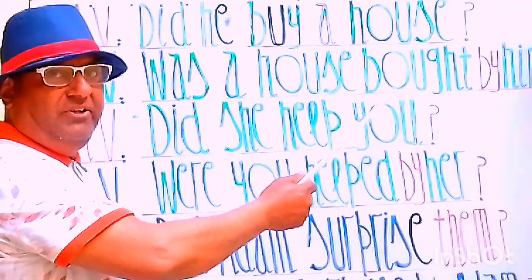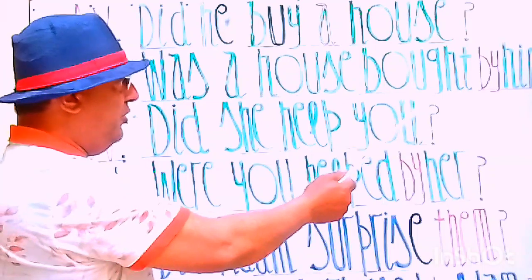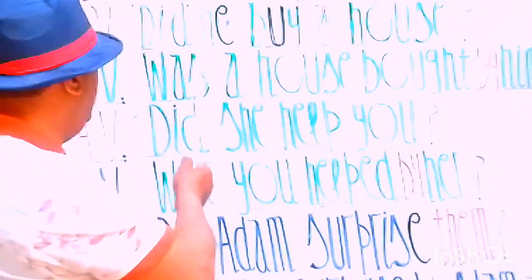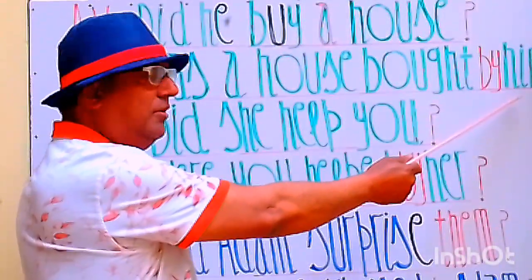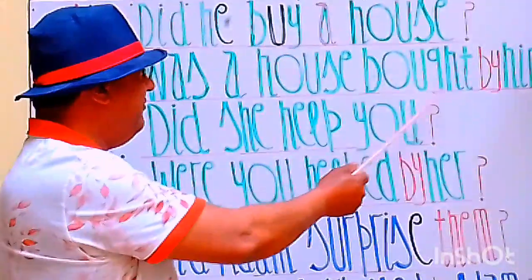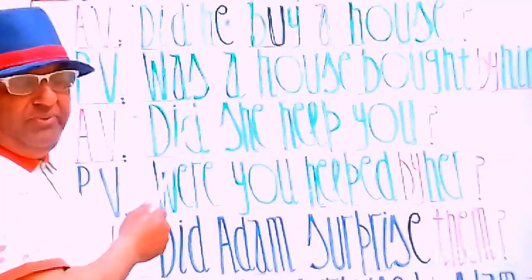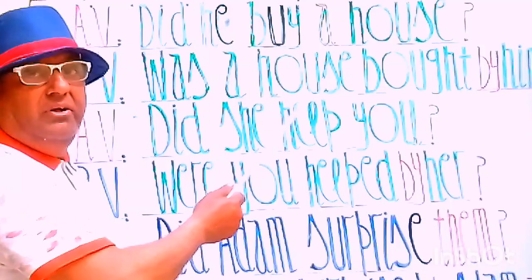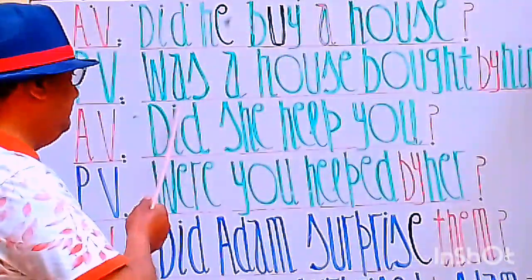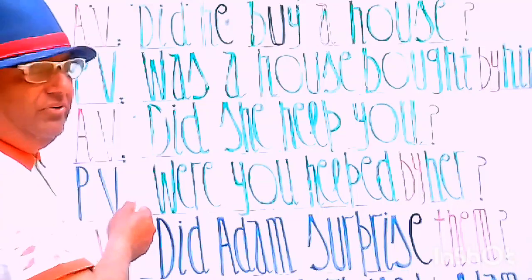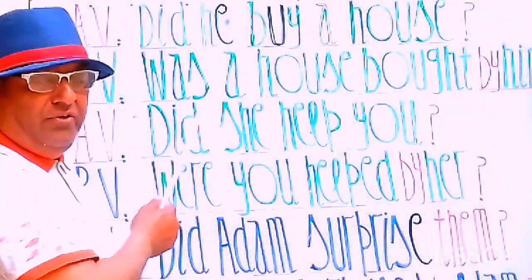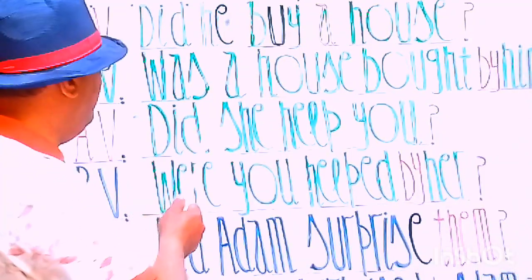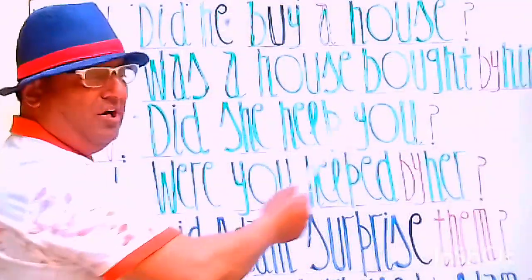In passive voice, the third form of the verb is used. A house comes in passive as the subject, and the objective form of he goes here as the object. By is a connecting word, and in passive voice, according to the subject, we add was and a helping verb. So a house is a singular subject, so we add was, and because it's an interrogative statement, was is in the start. In all interrogatives we write was and were in the start of the statement in passive. So was a house bought by him?